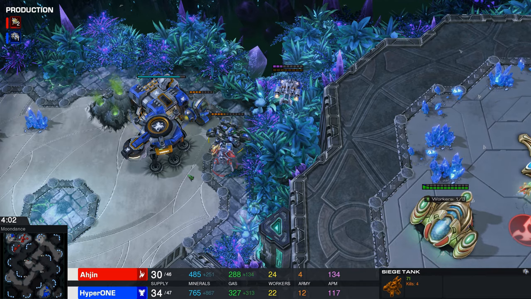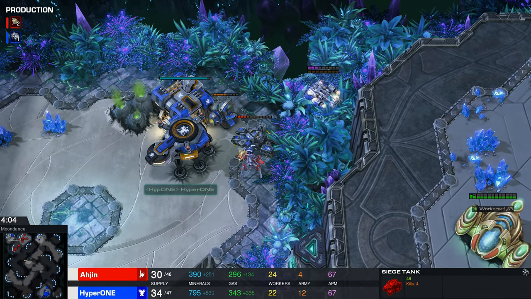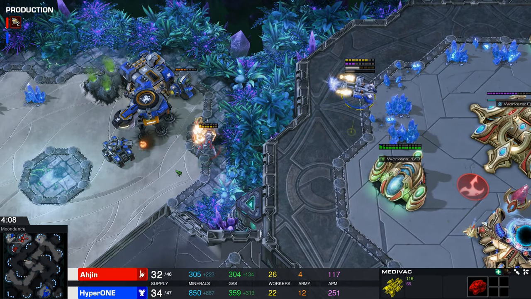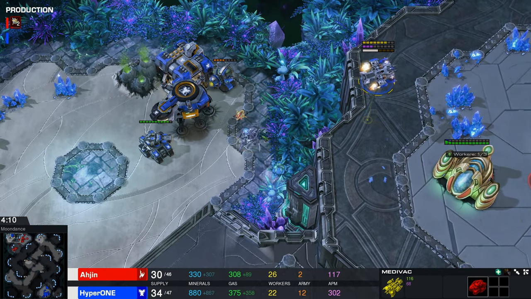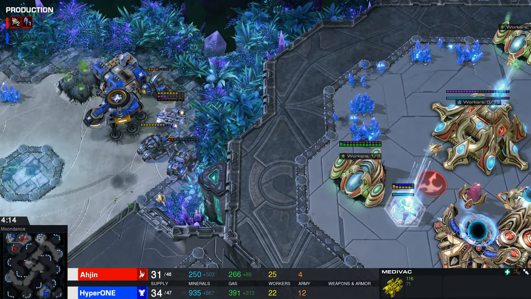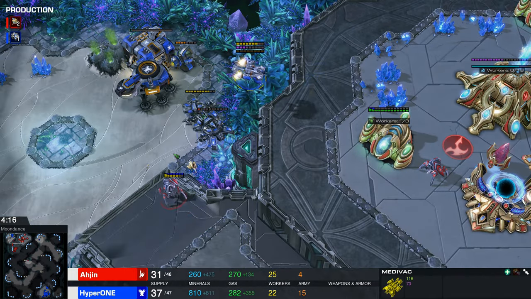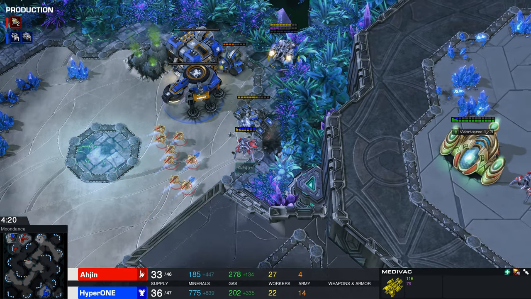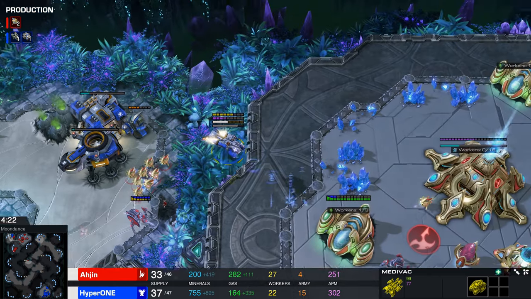Oh, maybe you should unsiege a little bit, guy. Get picked up, get picked up. Gets picked up. Another tank comes out, says, aha, die. This is good. This is fantastic play from HyperOne here. Take that, you filthy probe. Ooh, kills one of the tanks. Oh, gets in that minimum range again.